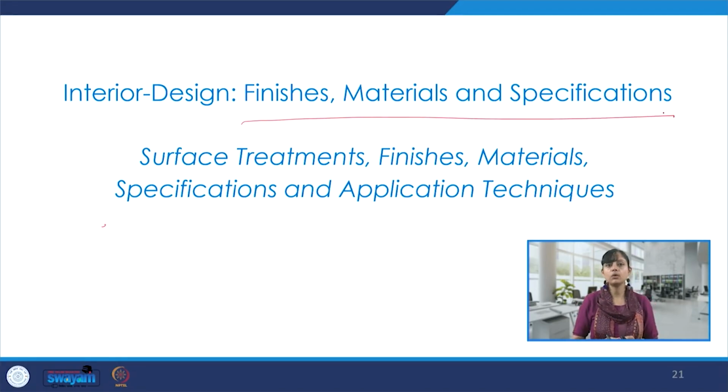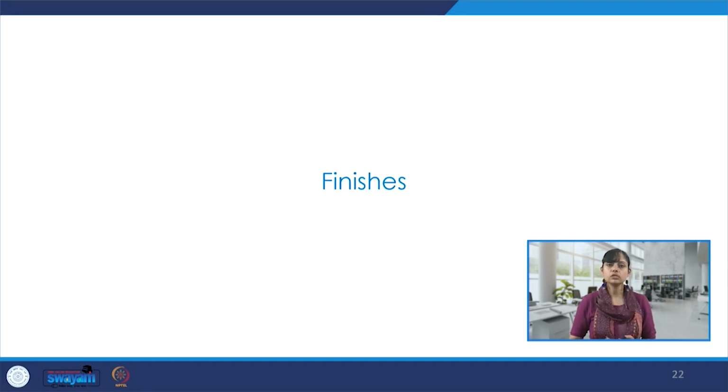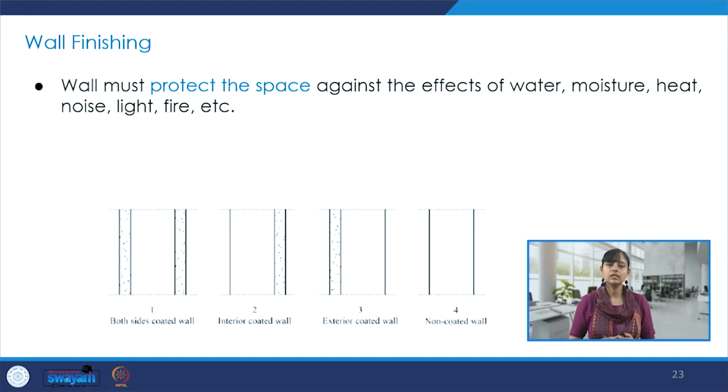Then we talked about interior design in terms of finishes, materials, and specifications. What are these materials? What are these finishes? What kinds of technical specifications go with them when we look into the market and do the market survey? What are surface treatments? What are installation and application techniques? We saw that.